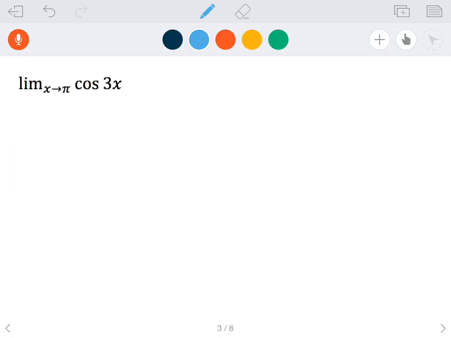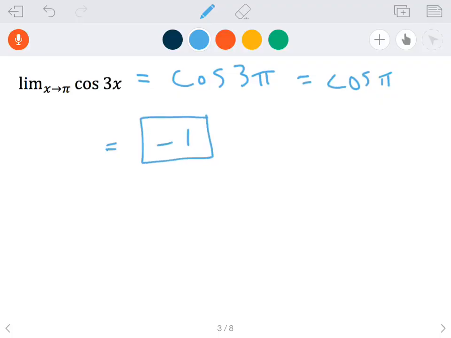Alright, the dreaded trig functions. These problems are not bad if you know your unit circle. There's a video in the introduction folder that will review the unit circle for you. All I have to do here is I have to plug in pi. So I've got the cosine of 3 pi. And remember, I don't have a calculator, so I've got to know what I'm doing here. 2 pi is once around the unit circle, so this is the same thing as the cosine of pi, which I know is -1. Okay, go check out that unit circle review if that was hard for you.